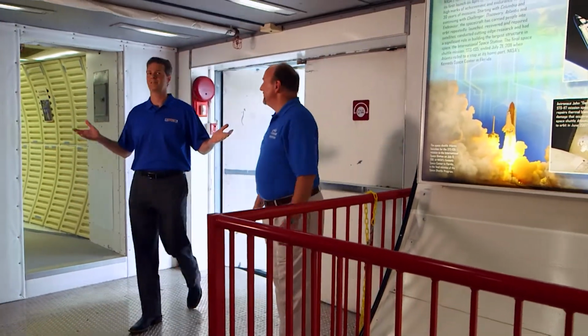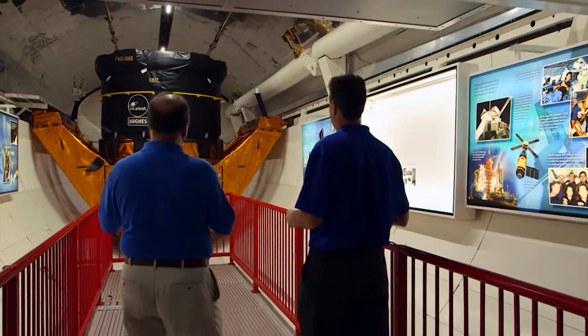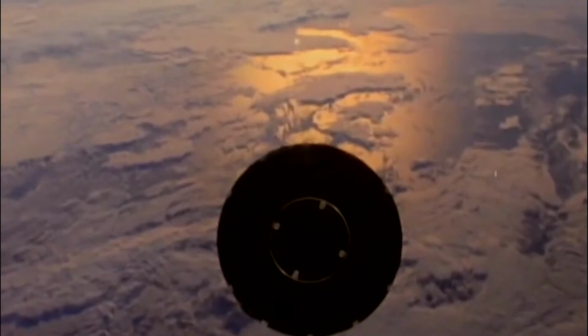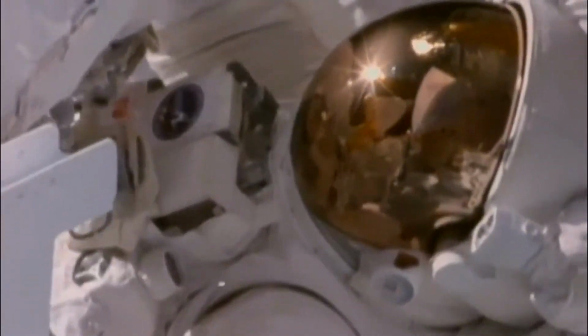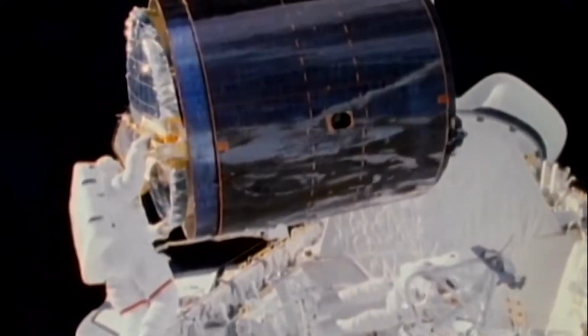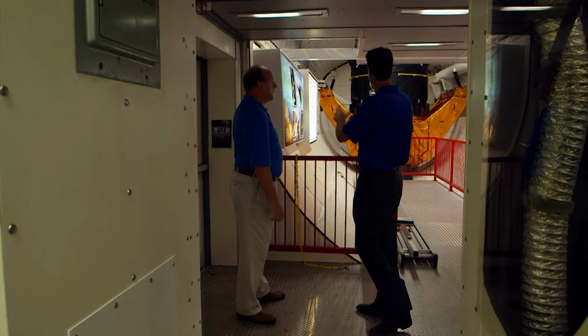Wow, and here we are inside the shuttle. And what is this? Inside the payload bay, we have a space artifact, a cradle that was flown on one of the shuttle missions. There was a satellite rescue mission. The astronauts were sent up to go save this satellite that didn't go far enough into orbit. So the shuttle flew up there and it took a backup rocket motor, a booster, and it was attached to this cradle in the back of the payload bay. They pulled the satellite in, attached the motor to it, boosted it to a higher level. So this is where the equipment rode.